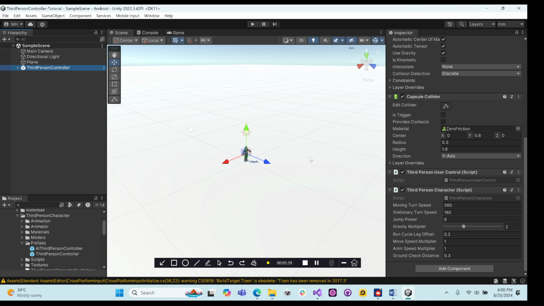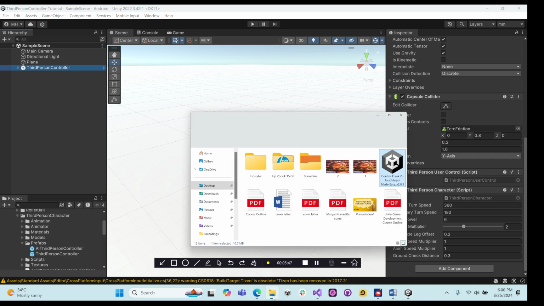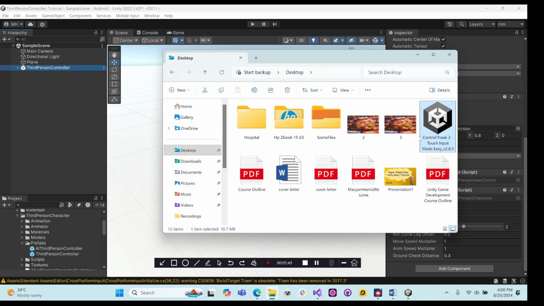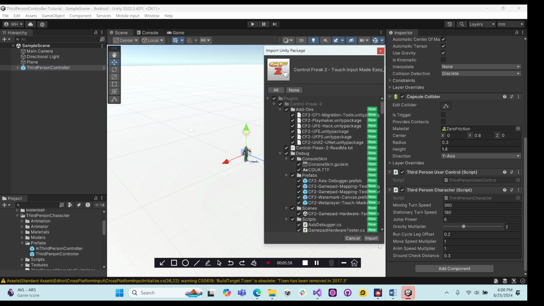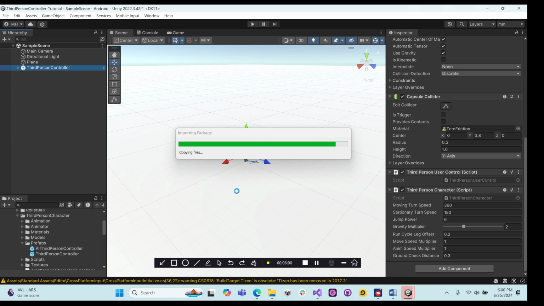To implement the joystick, there is another kit, Control Freak 2. You have to install that and you will be able to move your character through the joystick. And here we have this Control Freak 2 touch input package. Just click on import and all the assets will be imported. The link for this package is also given below in the description.